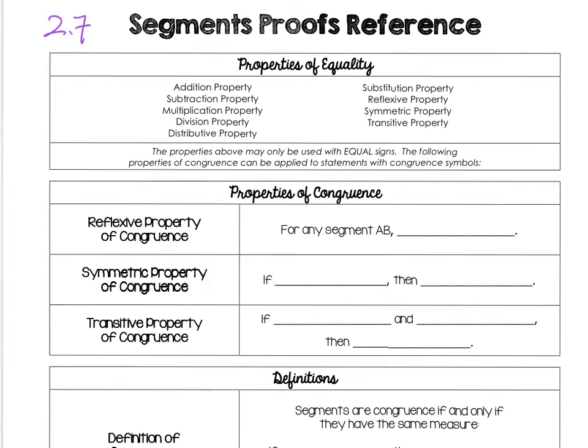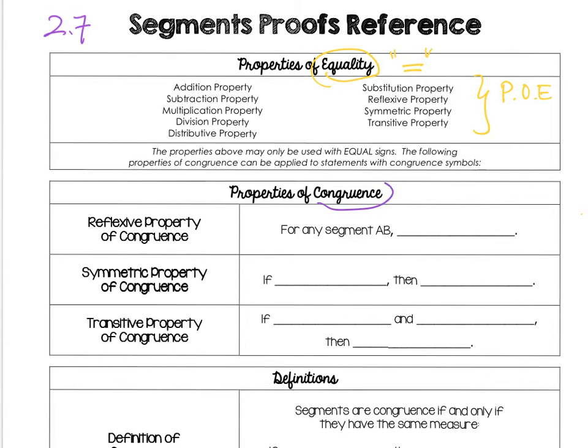This is Unit 2.7. In the last unit, we talked a lot about properties of equality. Remember, equality means equal sign, and these are a list of properties of equality. For properties of equality, we're only talking about things that have the same measurements, usually expressed by a number. They have the same quantities, right? Those are more algebraic concepts.